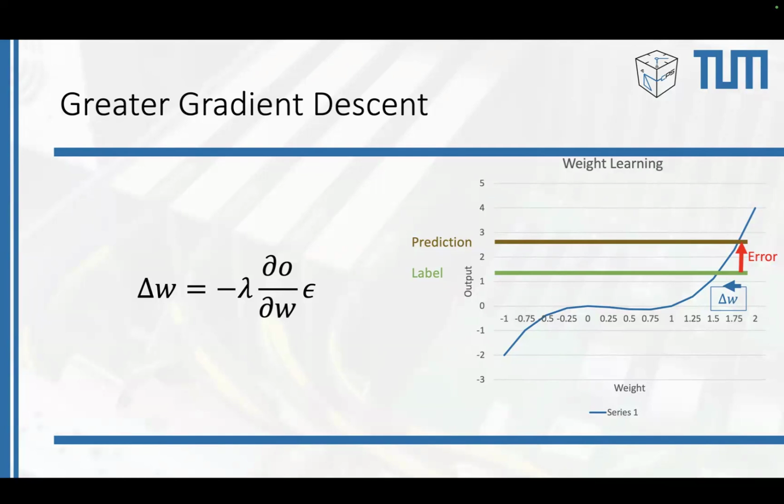That's what I'm interested in, because once I know that, I can take the gradient and go down the gradient towards my original label, right? So if I call the error epsilon, I take the partial derivative of the output with respect to the weight, and then I adjust for the learning rate, with a minus, of course, because I want to go back to the good label, not progress in the error, right? And that's my delta W. I adjust this weight by delta W, and I'm down. Right? Make sense? So this is the basic way to train a neural network.